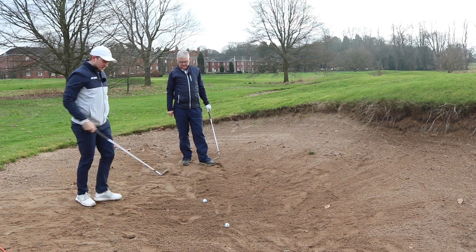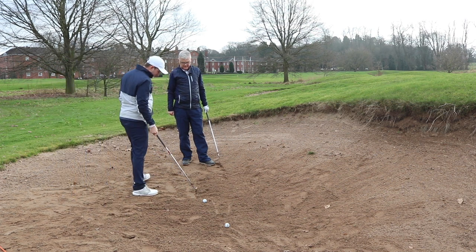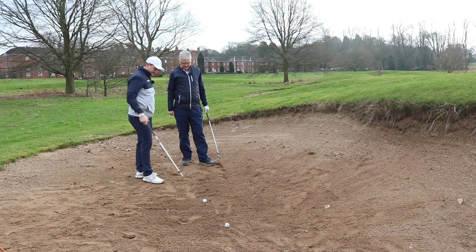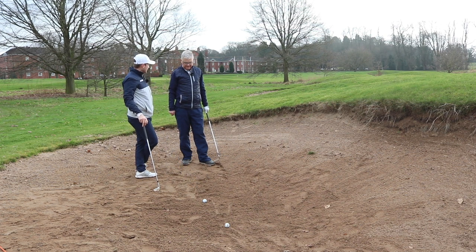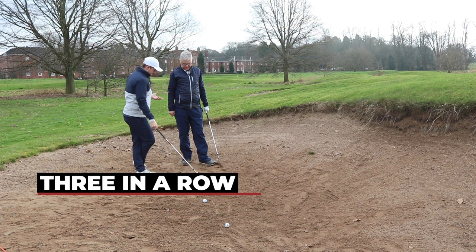That's the only time I'd ever say that in the golf swing, but it should feel a little bit that way. Okay, so you're going to work up and down the line. It's a really nice drill to start working your contact. And you've easily seen that your habit is maybe a club behind. Yep. Why you'd hit it thin and why you'd hit it fat. So what I'd ask you to do, if we were doing some more practice here, is repeat that same process until you got three in a row where you contacted this line.